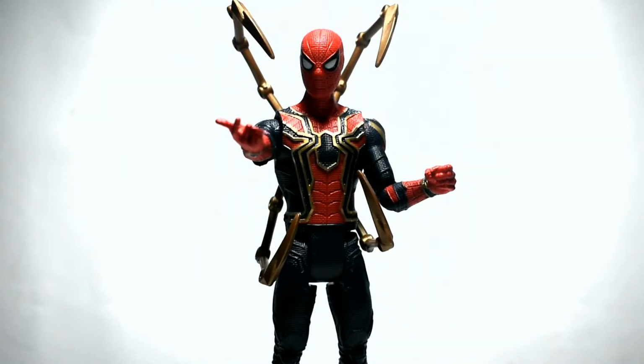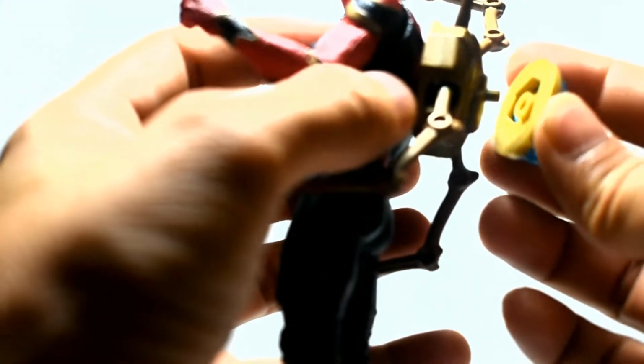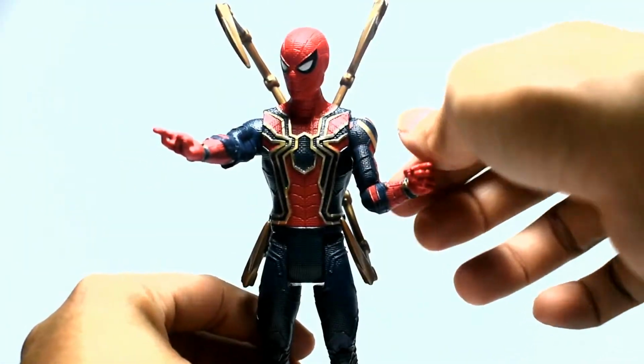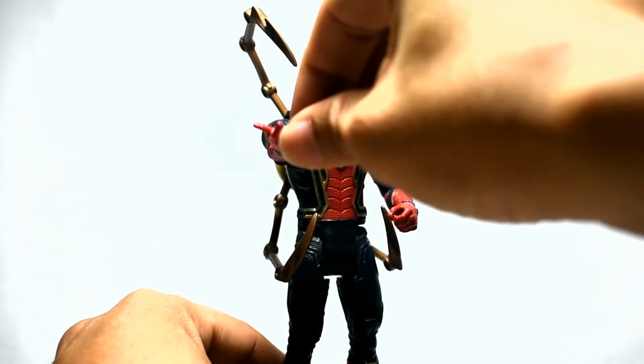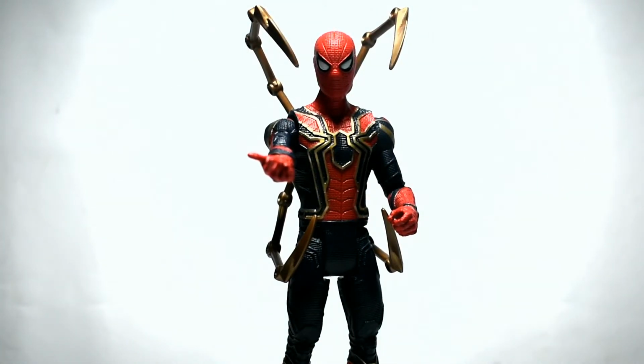It's really cool, right? And we have here the time stone, and this time stone should be put at the back of the Iron Spider-Man, which is actually not necessary, but the time stone is one of the features of the series of this action figure, so they put it also in every character that you are going to buy in the Infinity War series. So yeah, we have now the Iron Spider-Man action figure from Avengers Infinity War basic action figure. So what can you say about this action figure?